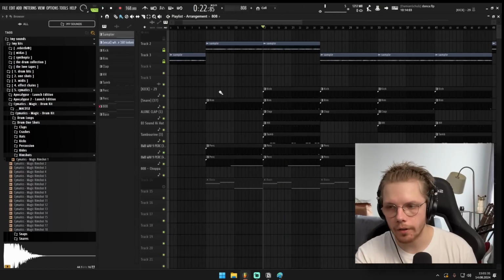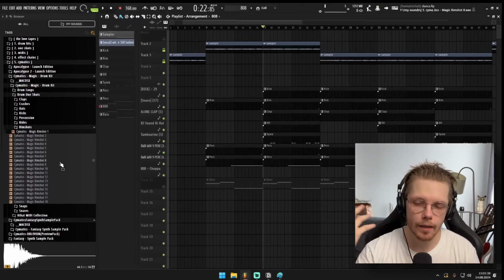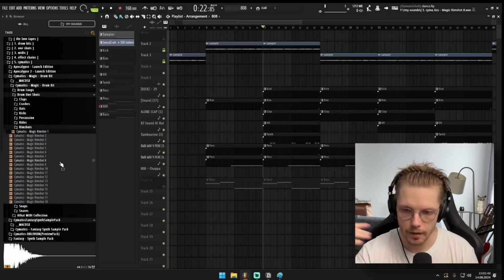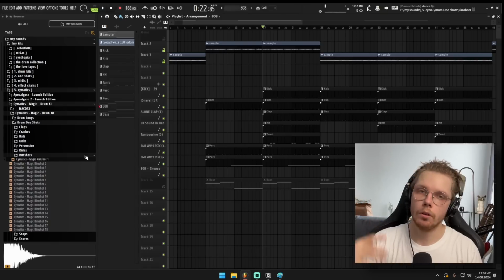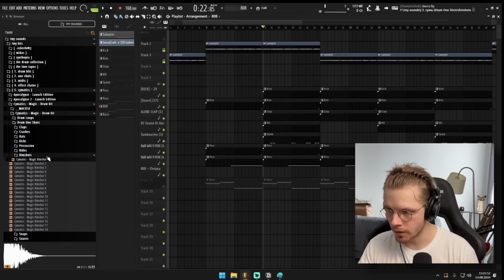As you can see, these are already pre-mixed. That's the thing with high quality drum sounds these days. They come pre-mixed, so you don't have to compress them or anything. That's what makes a high quality sound high quality, you know? You don't have to actually do a lot to these drum sounds to get a good sound out of them.